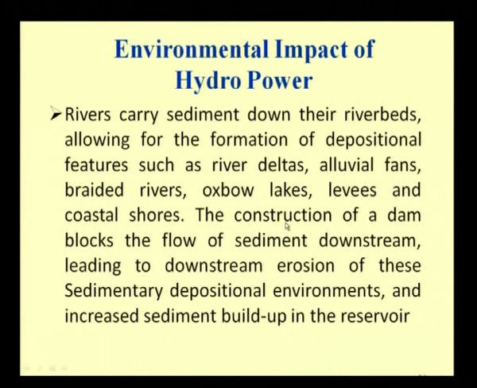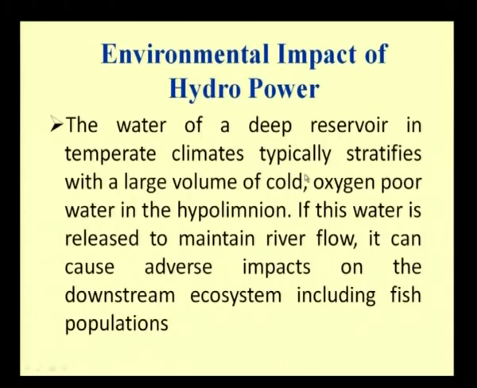The construction of a dam blocks the flow of sediment downstream, and therefore there is an erosion of the sedimentary deposition, and the increased sediment is built up in the reservoir. So, on the one side the sediment is increasing, and on the other side there is no sediment at all, and therefore there is an imbalance between them, and so it is causing some problems in the environment.